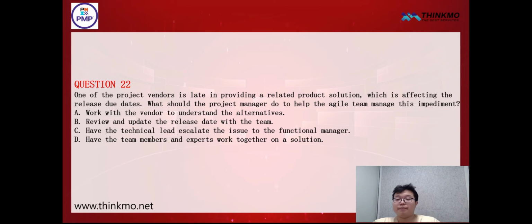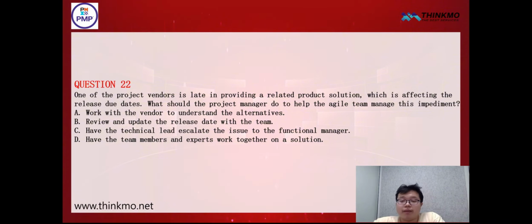This is essential. Next, when it comes to finding solutions or alternative options, in most cases as project managers, we can work together with our suppliers to identify possible alternative solutions that might help mitigate the impact of the delay. At the same time, we also need to fully understand the scope and impact of the delay. As for the other options, actually, first of all, if we haven't assessed the impact of the delay or obtained accurate information, then option B, which directly suggests updating the release date, isn't really appropriate.